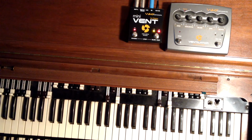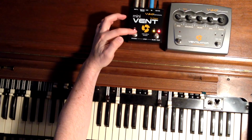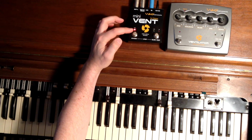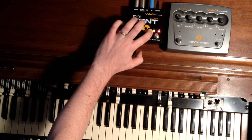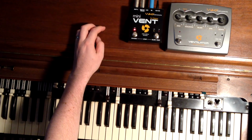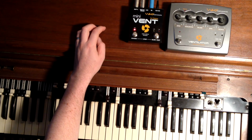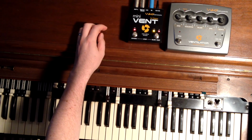Okay? To change the overdrive, which is represented again by this yellow LED, you press the bypass button. Right now it's on 3. 1, 2, 3, 1, 2, 3, 1, 2, 3. See how it's flashing 3 times? If I press it once, now it's continuously flashing. That's level 4. If I press it again, that's level 5. It's solidly lit. That means you're at the top level, level 5. That's the most overdrive you can get.